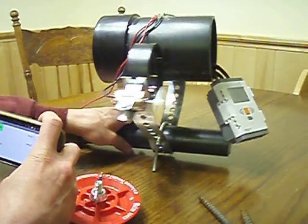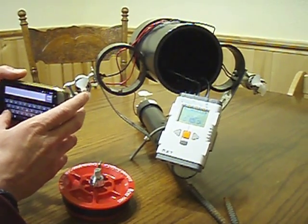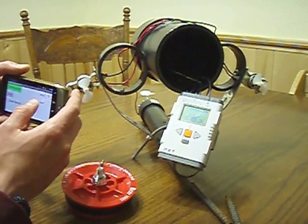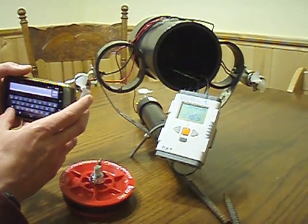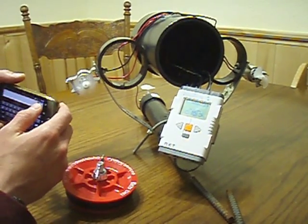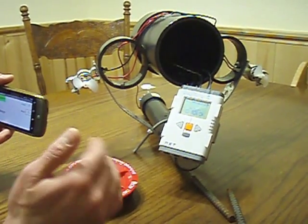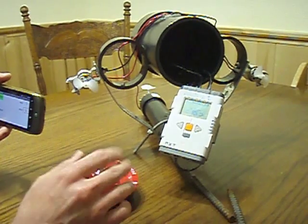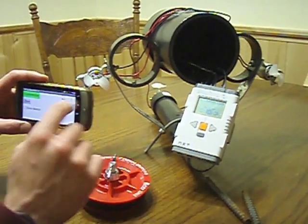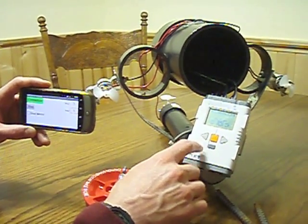The other thing that's really cool about this app is I can actually send the NXT messages. The reason I need to do this is because, remember, this is a semi-autonomous robot. It actually cannot dive and be remote controlled at the same time. As soon as it dips below the water, the Bluetooth radio wave cannot penetrate that surface, and so we lose control of the robot. So what I've done is I've created an app that allows me to initiate a program that I've written on the NXT.